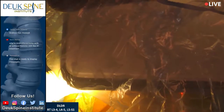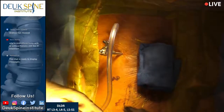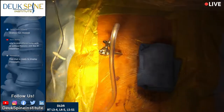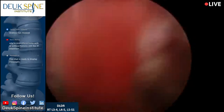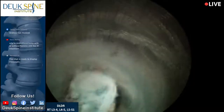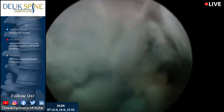Are we back, Flynn? So what's different about the Deuk laser disc repair from other types of endoscopic or open spine surgery is we clean the tear with the laser. And it's the only surgery that does that. Because we do that, we're able to cure back pain from the disc. We're able to get rid of leg pain from the herniated disc. And we're able to let the disc heal properly. It takes about 12 months for the disc to solidly heal. So in that first 12 months, the patient can easily re-injure their disc and have another herniation. That rate of re-herniation is 1%. It's much less than open surgery.